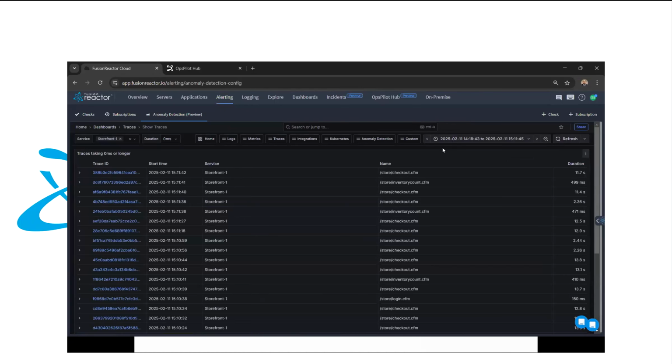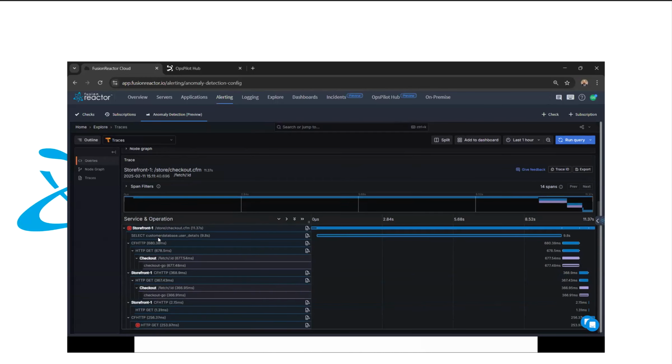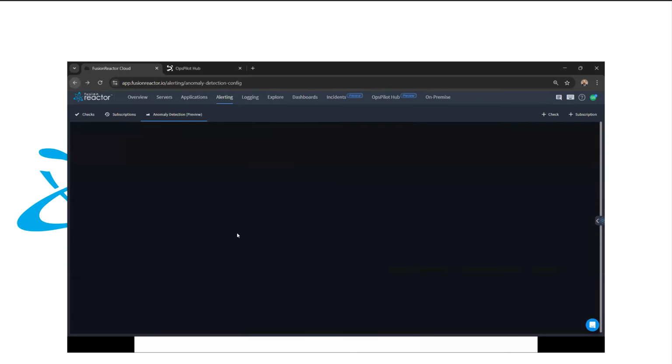So it zoomed in on that certain time frame for me, and it's given me all the traces, which I can then decide, actually, I want to look at that in more detail. Straight away, I can see all the spans that were part of that transaction. This one I can see has actually got an error as part of it. So I'm able to understand at a very, very deep level where the transactions are, what was running at that time, click in to understand, well, what happened with that part? And look what was going on at the time it thought there was going to be an anomaly.